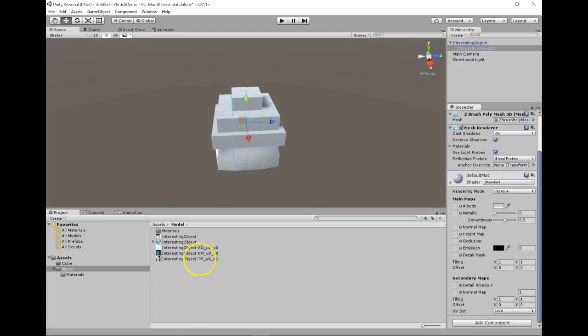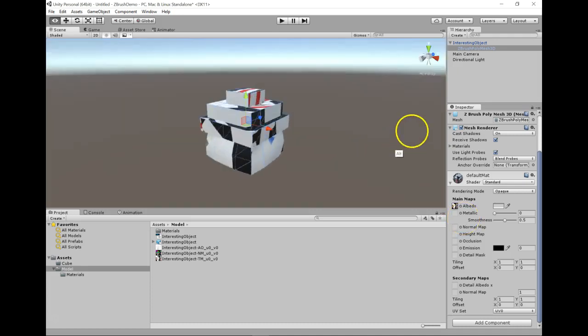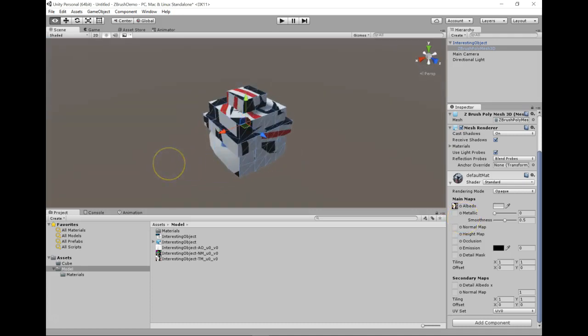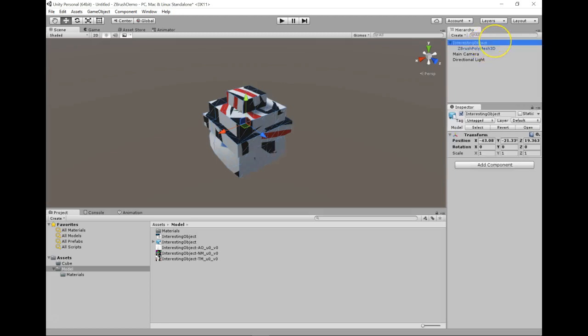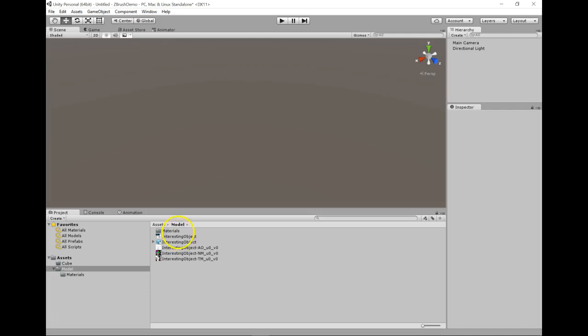I'm going to go ahead and grab this texture map and put it in the albedo. Oh, so we see here that once again things are not quite right. Why is that? Well, we've got one more thing to do. So I'm going to go ahead and delete this back out.